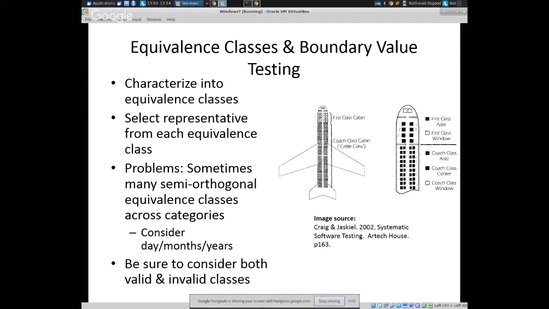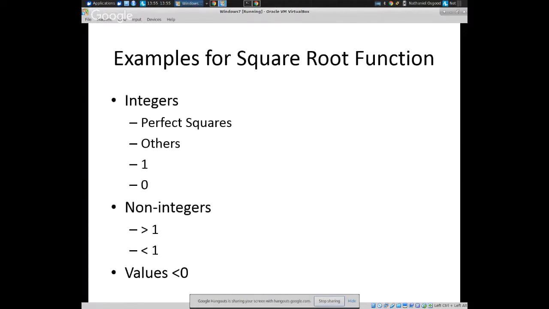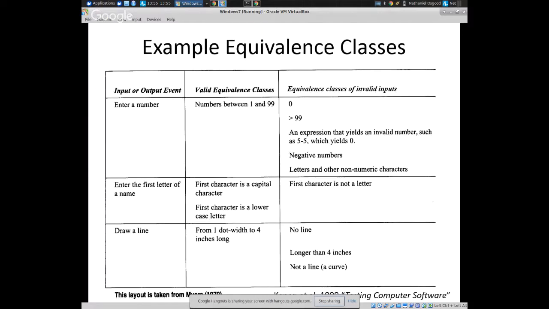So here, we're trying to come up with these equivalence classes based on the inputs, and they're not always independent of each other. They may be coupled, just like what dates are valid depends on what month it is, and in fact, sometimes what year it is. Does that make sense? Okay, so if you had a screen which had these inputs, or you had a function which was taking, for example, values for square roots, you want to try different values, some of which lead to legal results, some of which lead to illegal results, but you want to sample from these classes at least a couple times each to make sure that it seems to be working properly, right?